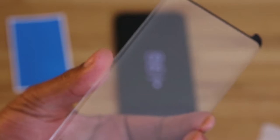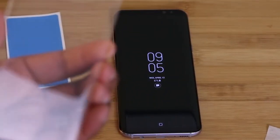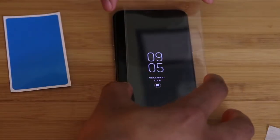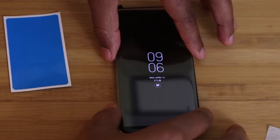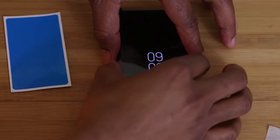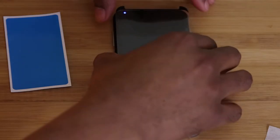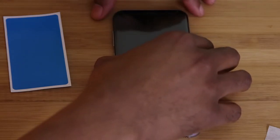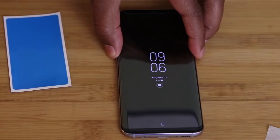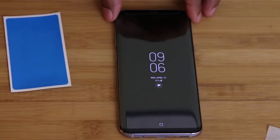Now that we've got that preliminary test out of the way, let's go ahead and install this protector. From behind the camera, I'm trying to make sure that I get this done right — I gotta take my time here, because as I mentioned earlier, this is the only one that I have. I use the sensors at the top of the phone to line up the glass, along with the bottom to make sure that I get it centered. When everything's set, I slowly lower down the protector. Based on this adhesive, you'd get one, maybe two times max to try this, so take your time. If you're sure, go ahead and release the protector.